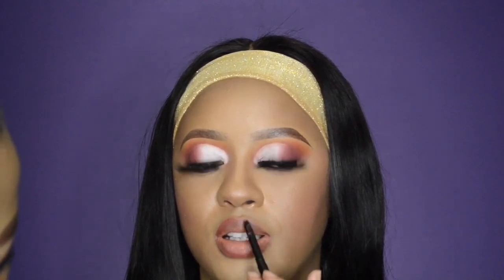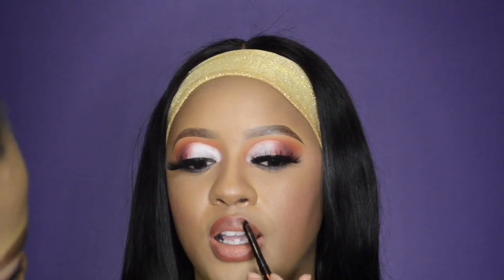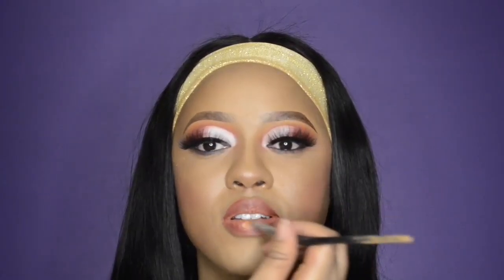Now we're going to start with the lips. We're going to go in with the lip liner and then a nude lipstick, and then on top of it we're going to go back in with a gloss. Nelisa loves a glossy look.